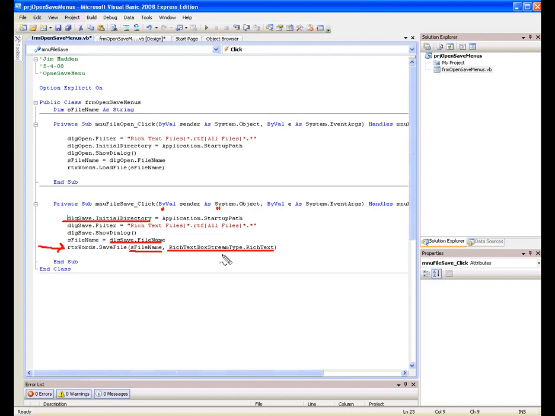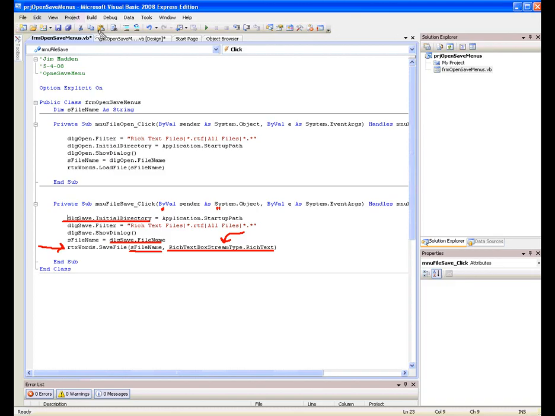That's kind of standard. You have to put that in for a rich text box, just the way you see it there. Rich text box stream type. Reading and writing in computers is done with a stream, and in this rich text box stuff, they try to keep you away from that as much as possible, making it as simple as possible. In real disk I/O work, where you want to be able to jump around the file and get what you want, it becomes a lot more difficult. But for your first introduction, this is a great way to do it. Okay, terrific. We've got that all set up and running now. That will work.